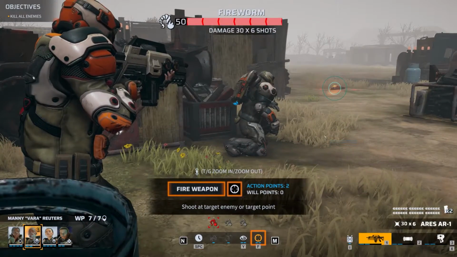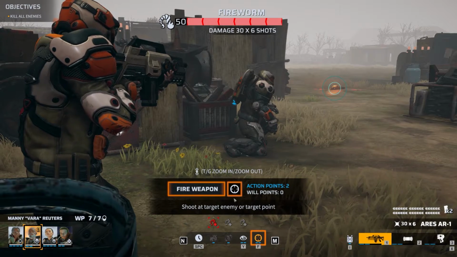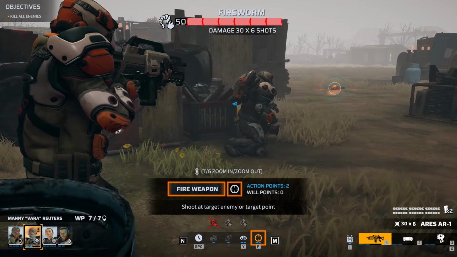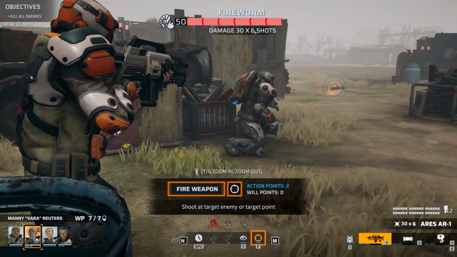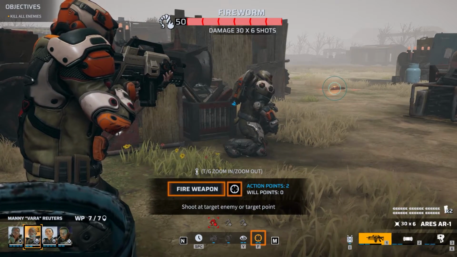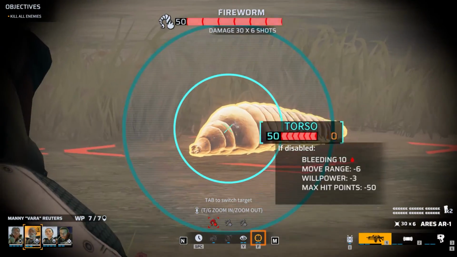Let's hit fire. Now this is a little bit different. I could just straight up fire my weapon, and it looks like we take out his entire thing. Damage 30x6 shots, right? So this does 30 damage six times. He only has 50 health points, which is indicated right here. He'd be dead. But what I can also do, if I use my scroll, is target individual body parts.